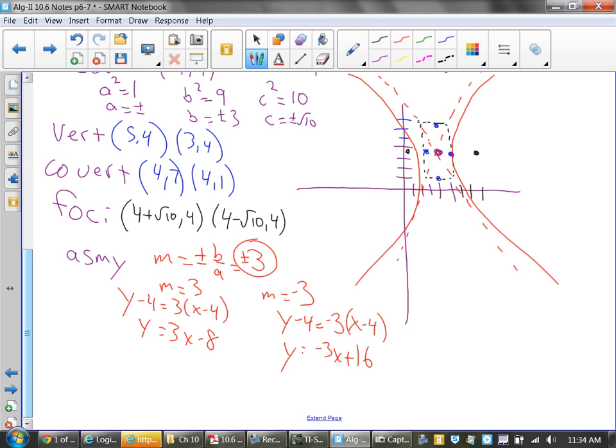So when we take the test on Friday, remember test is on Friday, when I ask you guys to write out the equation in standard form, graph and label all parts, I'll have a place on there to write vertex, covertex, focus, if needed equation of the slant asymptote. Right? Because you only need to do the slant asymptote equation when you have a hyperbola.